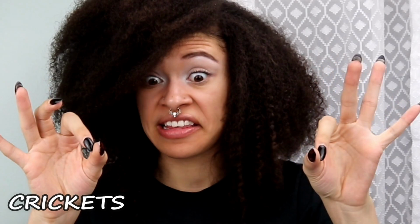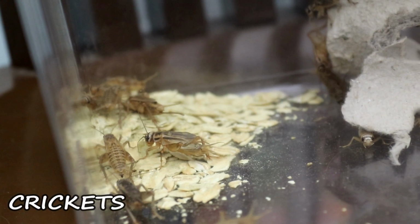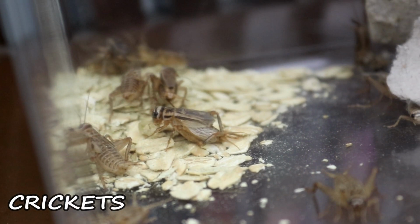That's that gas that they let off when they die, and it's just, blah. You also need to make sure that food is in there at all times for crickets, because even though you feed them, they will still eat each other. I mean, that just happens regardless. So make sure there is a lot of food so that will happen a lot less.